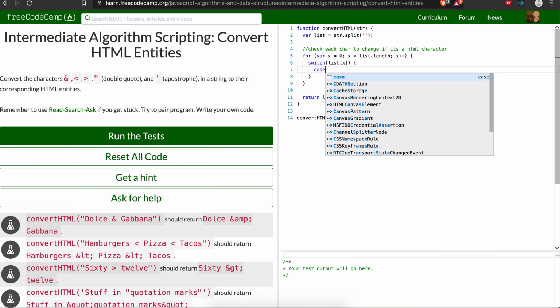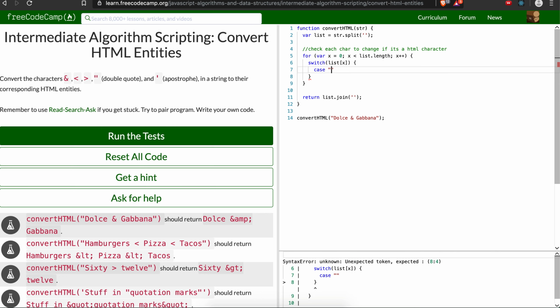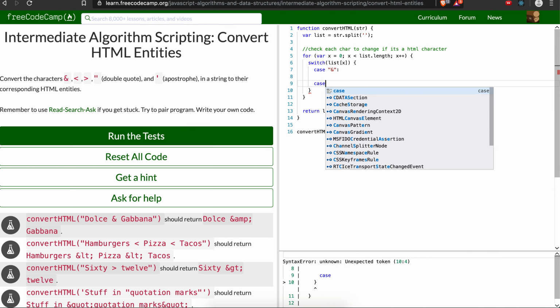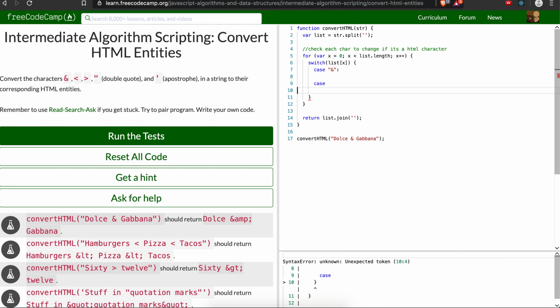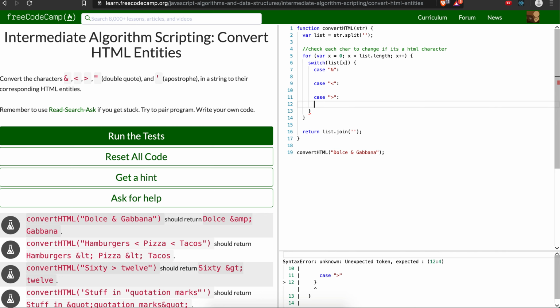So we're going to say case ampersand, case less than, case greater than, case double quotes.